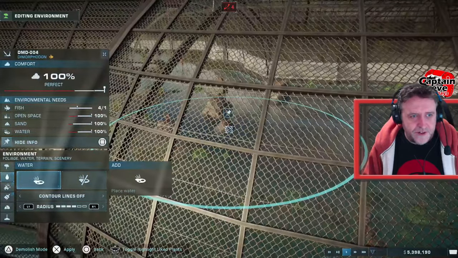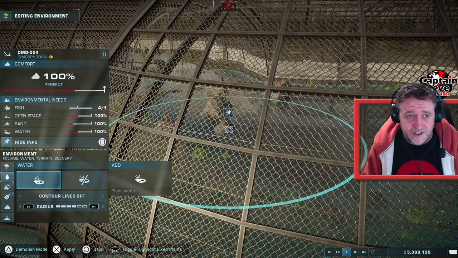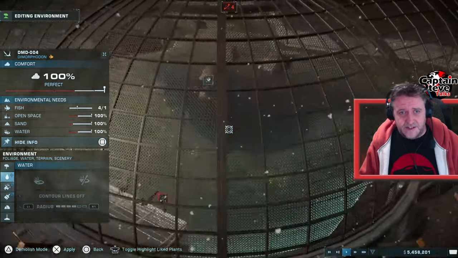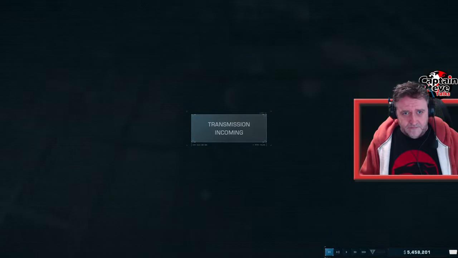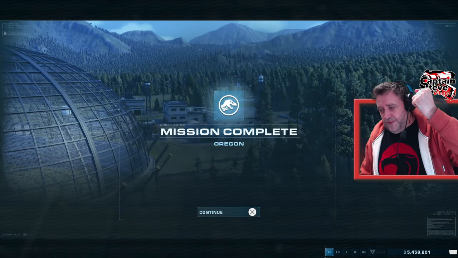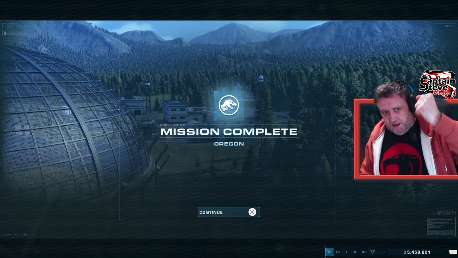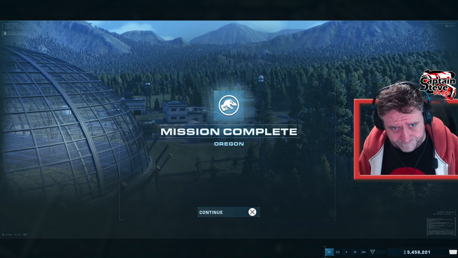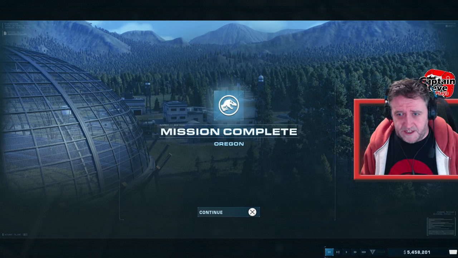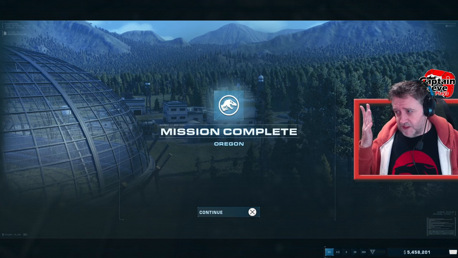Influence comfort. I think comfort is at 100%. I don't think I can get any better than perfect. So, you know, there's that. Oh, we're done. We've completed Oregon, people. I guess we have. Lovely jubbly. Heck yes. There we go. That's that mission done. Dunderly and done.